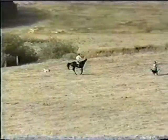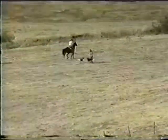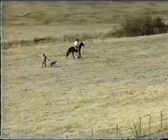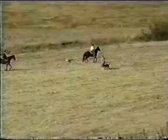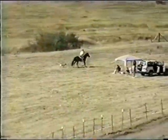Here you see a distraction exercise where the horse was spooked by a canopy. The dog moves quickly away from the bucking horse, which is acceptable, but then he goes directly to the distraction. In this instance, the judge suspended judging of the exercise when the horse began bucking. The exercise was repeated, and the dog was given another chance. When the horse finally behaved himself, the dog passed the distraction without a problem.